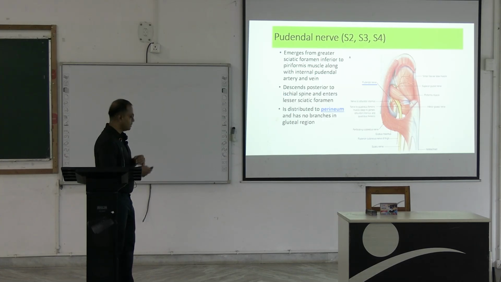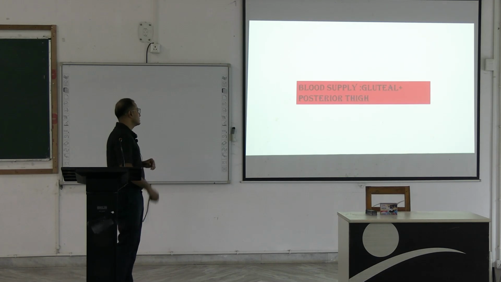Now coming over here, we have the pudendal nerve, which basically supplies the groin region and is present in this gluteal region. It enters the gluteal region through the greater sciatic notch or greater sciatic foramen, leaves through the lesser sciatic notch and enters the pelvis, and after reaching the pelvis, it supplies the perineum and the pelvic viscera. So the pudendal nerve is also present as a content of these regions.